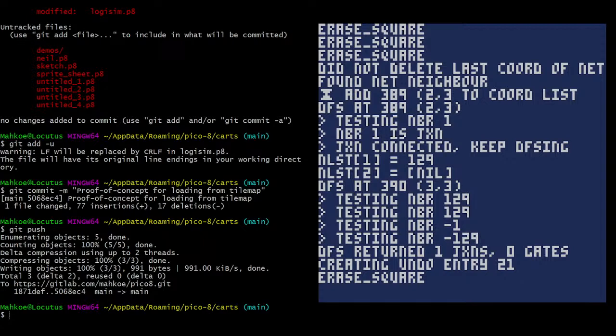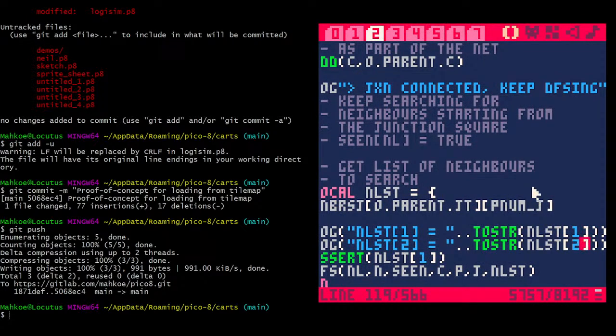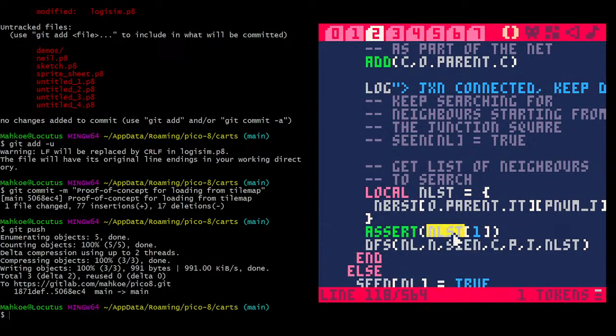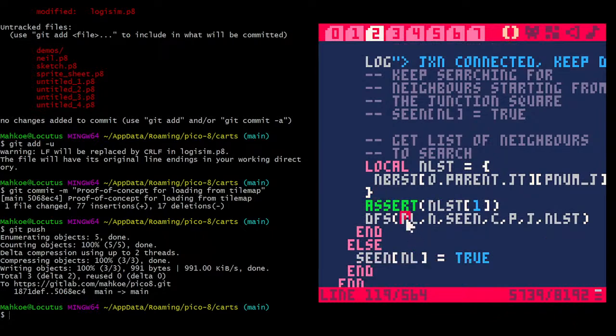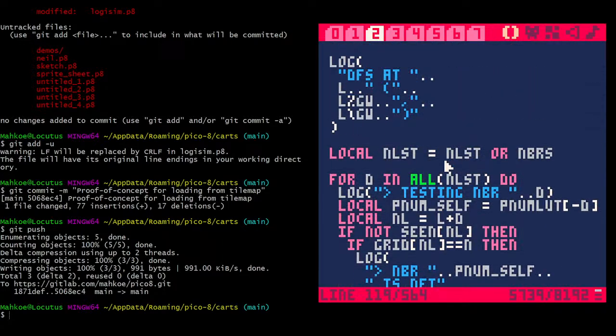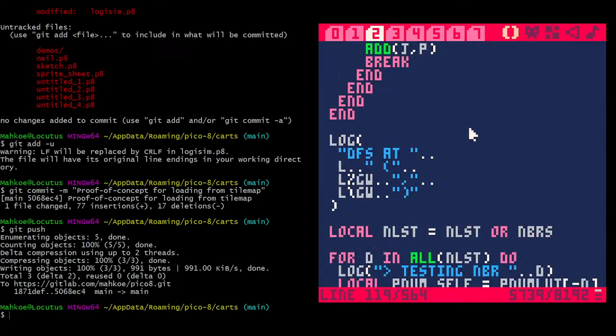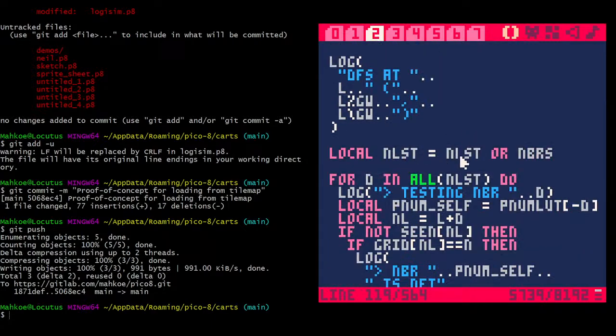So why is that happening? The neighbor list is correct, so we don't need these anymore. Oh, we even had an assert statement here. So the neighbor list is correct. So then we call DFS again with 1, 2, 3, 4, 5, 6, 7 arguments. Neighbor list is equal to neighbor list or neighbors.